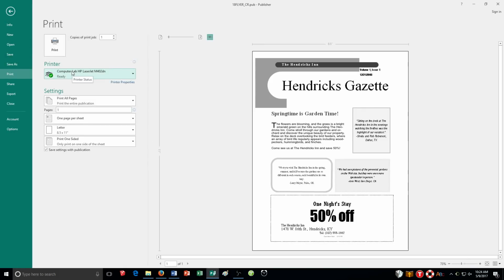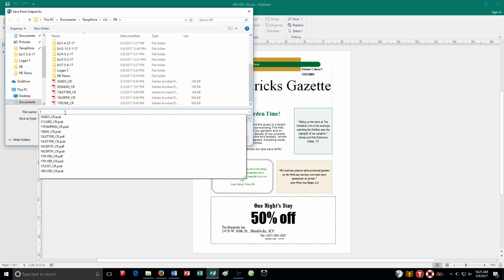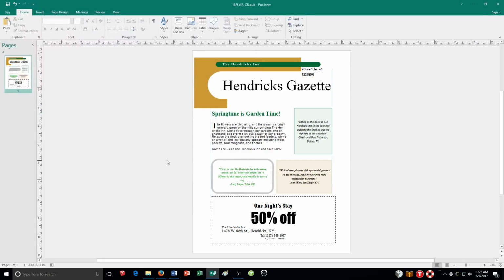So for this exercise, you're going to have 2 files, the publication and then the PDF. So I'm going to print that quickly. Make sure you save it with the exact same name as what you named this part of the exercise. And now I have it. Alright, and I've saved it and I'm good to go. So let's move on to page 96 and complete the on your own part of the exercise.